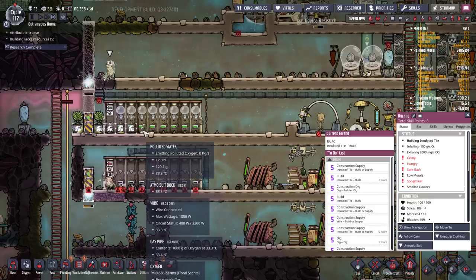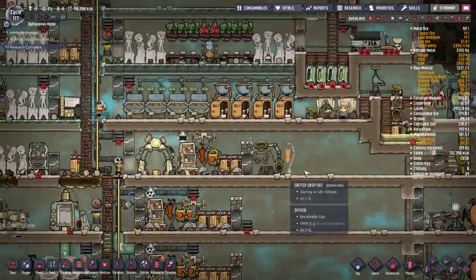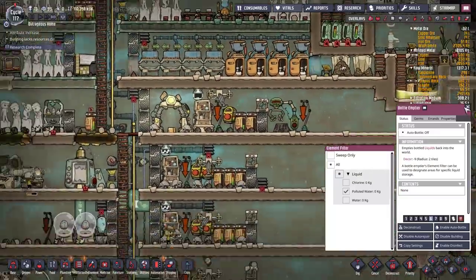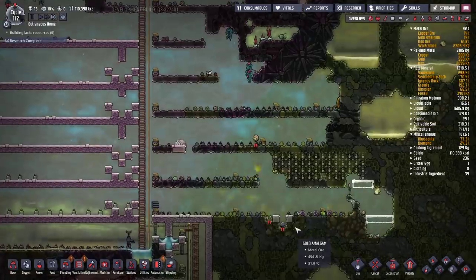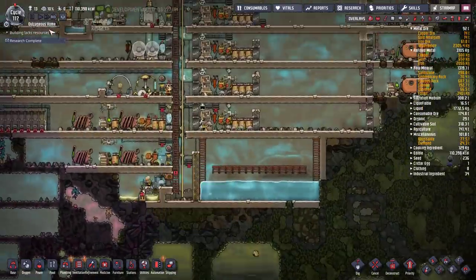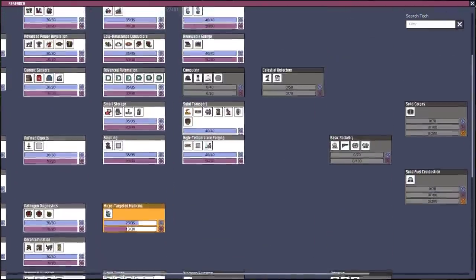Okay, so I have a bunch of polluted water. It has got lots of germs in it, and I need it disposed of. And where does my polluted water go? Is it still here? Yes, excellent. So we'll get a wren to take care of that. And my oxygen pressure should be going up at last. Excellent. Enough of all of that. Yeah, we're all good.